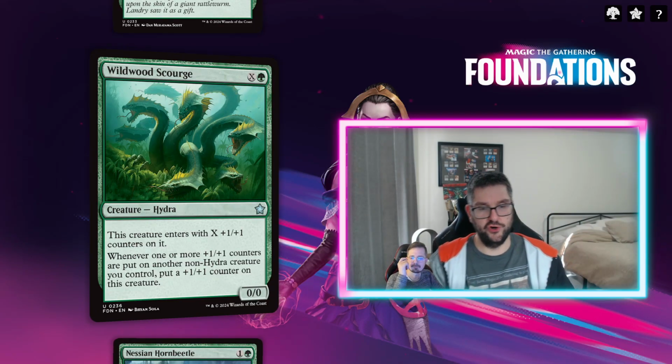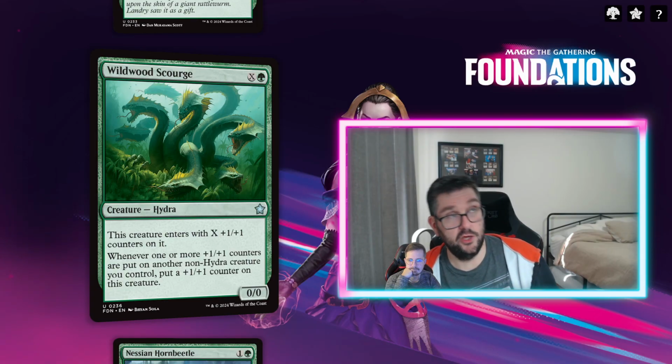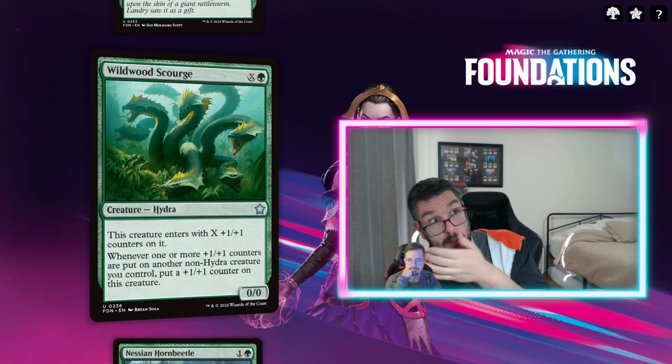All right, Wildwood Scourge. This is a reprint, right? Yeah, from M20. Green X, 0/0. When it enters with X +1/+1 counters. Whenever one or more +1/+1 counters are put on another non-Hydra creature you control, put a +1/+1 counter on this creature. One or more. So even with the 2/3 white common, you're only getting 1 counter total.